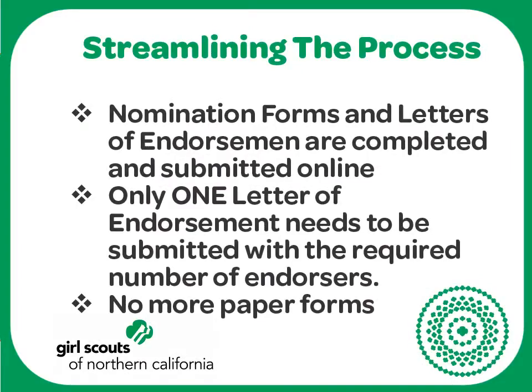We have good news. We have made some changes to the nomination process, and we think you'll like them. Nomination forms and letters of endorsement are now completed and submitted online to make it simple and easy for you. All that is required is one person to complete and submit the nomination form and another person to complete and submit the letter of endorsement with the required number of endorsers for the award. The person who completes and submits the letter of endorsement will enter the names and contact information for all additional endorsers.